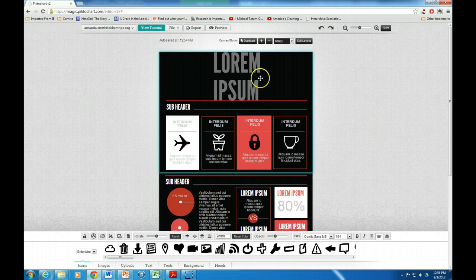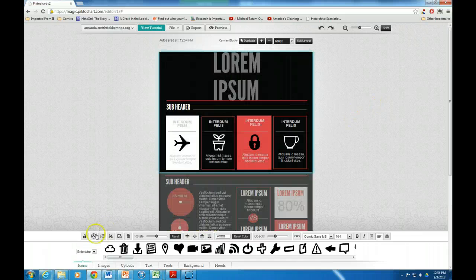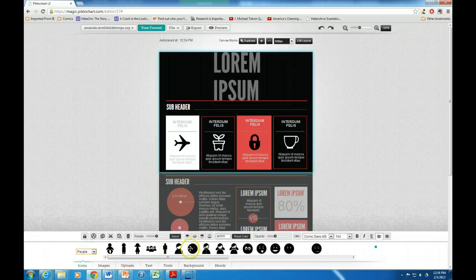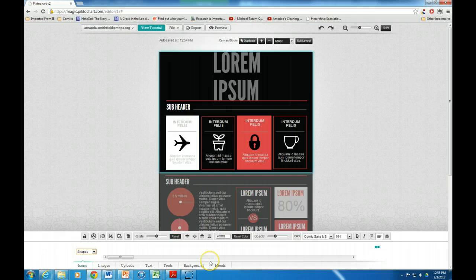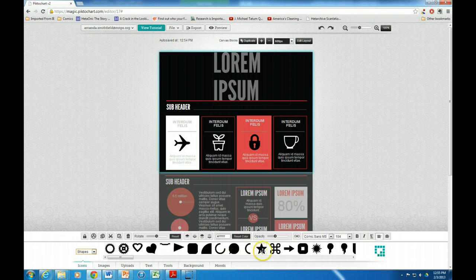Okay, so you can kind of get an idea here of some of the things that you can do, and then you can decide to do those things. One thing here is going through here. One thing that's used a lot in infographics is icons. So if I click on icons, you'll notice here I have another menu. And so icons are used a lot in infographics. And shapes are also used a lot to point to specific information. So that is something I really recommend that you do, is that you do use these.